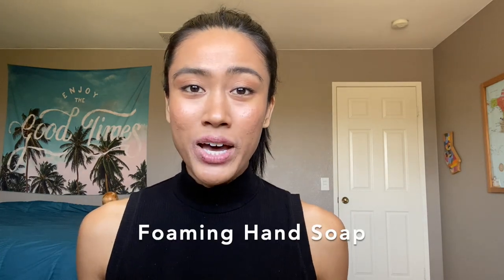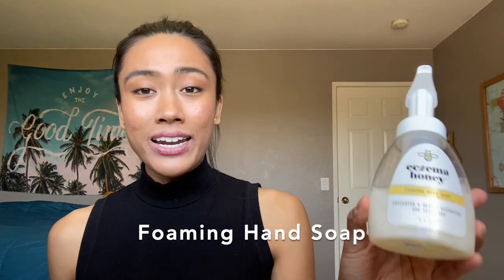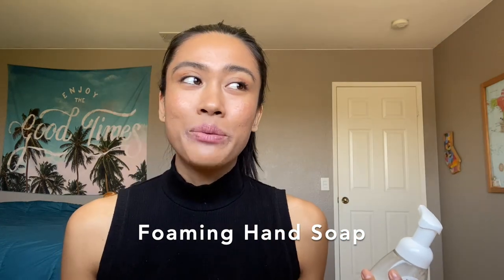The first one I'm going to show you is the Eczema Honey Foaming Hand Soap. I developed eczema on my hands in high school and have had it through college and in and out through now. They become especially inflamed when I eat anything that I'm allergic to — gluten, soy, tomatoes, carrots, string beans, tuna. The list goes on. The main reason I bought the Foaming Hand Soap was because I knew there was no fragrance in it and it was eczema-friendly.